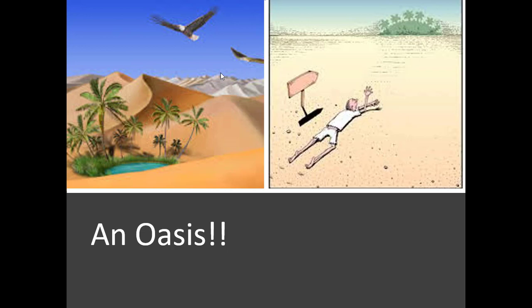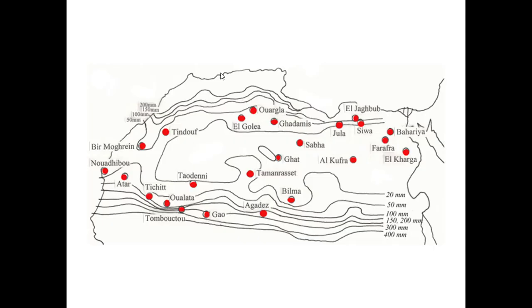So the African traders going across the desert learned that these places are out there, and that they're very important, that we need to know where they're at. So they end up mapping these, and instead of just blindly starting down here and going across the desert like this, there's no water if you go in a straight line, they hopscotch. You go from here to here to here, you're done. Or here to here to here, whatever it might be. You map out your journey across the desert by stopping at these oases.